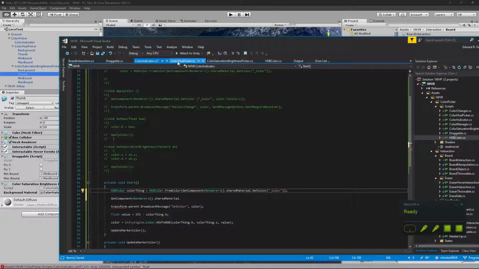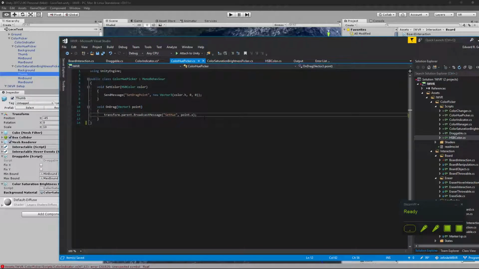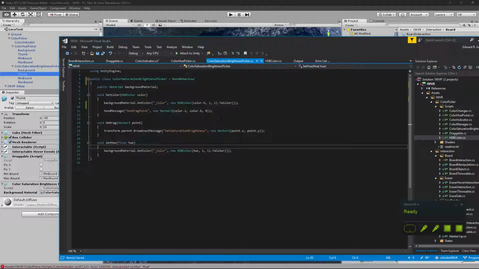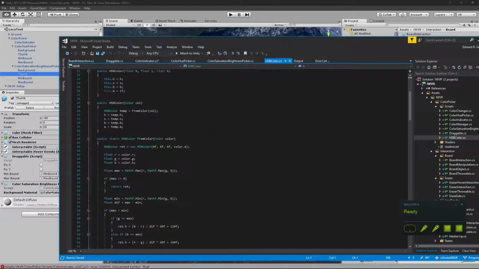I don't see this anywhere else. At least not here. This looks like he's trying to reference something. It's a completely different object.